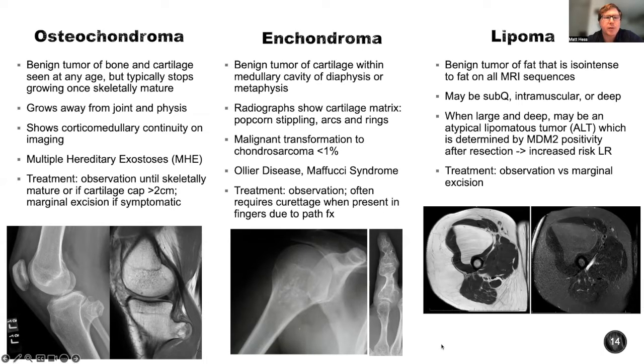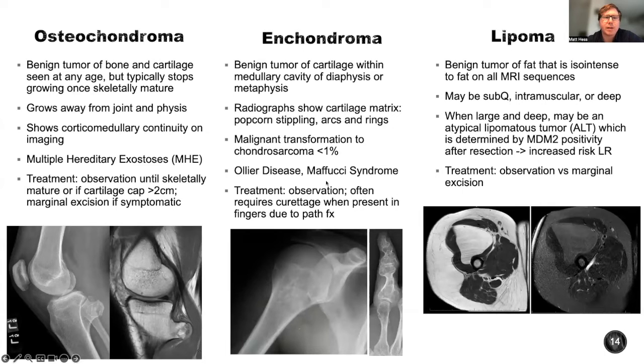For enchondromas, these are benign tumors of cartilage, typically within the medullary cavity of the diaphysis and metaphysis, most common locations being the proximal humerus and the distal femur. Many times you'll be in clinic, and you'll see patients present with what looks like an enchondroma, but they were sent by, for instance, a sports medicine physician because they also had some rotator cuff pathology. X-rays during that clinic showed this lesion. The patient didn't know about it. And so sometimes you're getting sent to evaluate and make sure this doesn't look like something more nefarious, such as a chondrosarcoma. Very rarely, an enchondroma can transform into a chondrosarcoma, a malignant tumor of the cartilage cells.